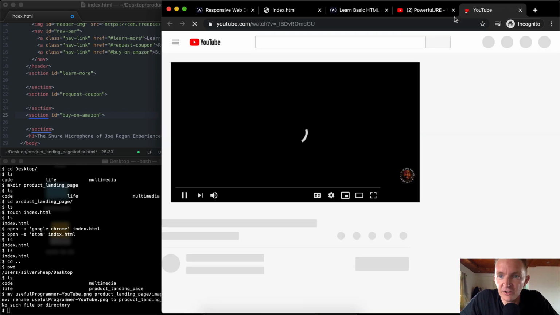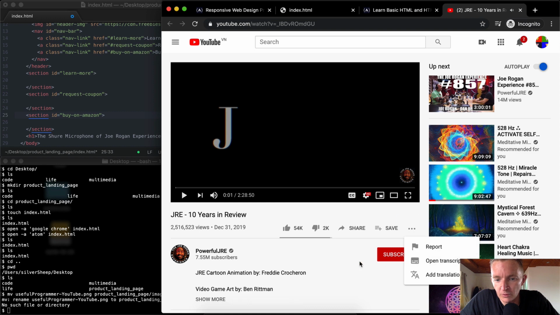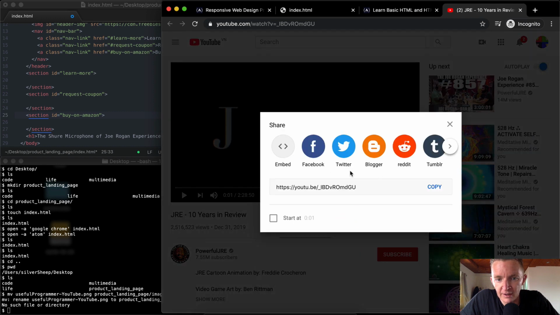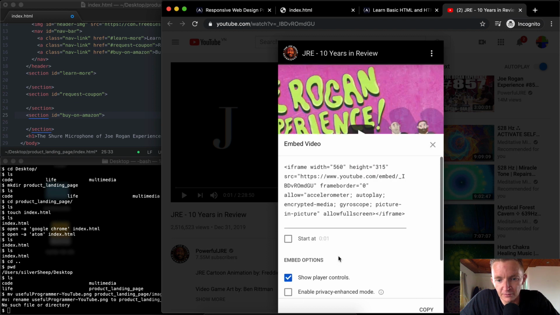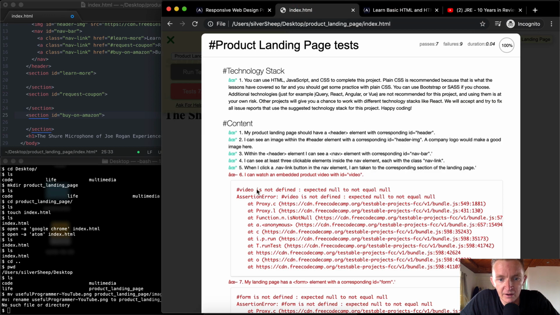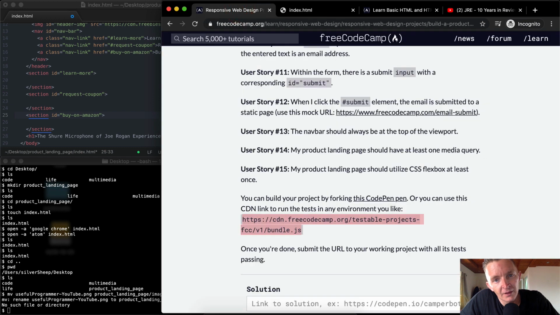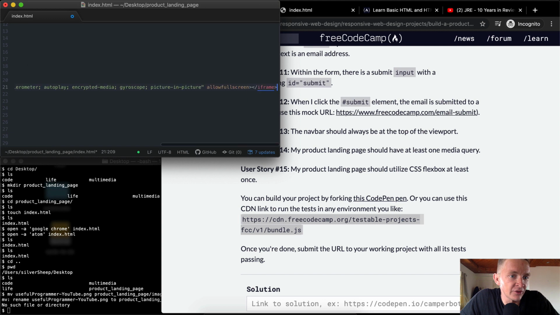So I'm clicking the video, and close this window. And here we're going to say share, and we're going to get the embed code. Privacy control, we don't want to do any of that. So I'm going to copy this, and then I'm going to take it over to our index page. I can watch an embedded product video with the ID video. Cool. So what we want to do is we want to put this within the learn more section.